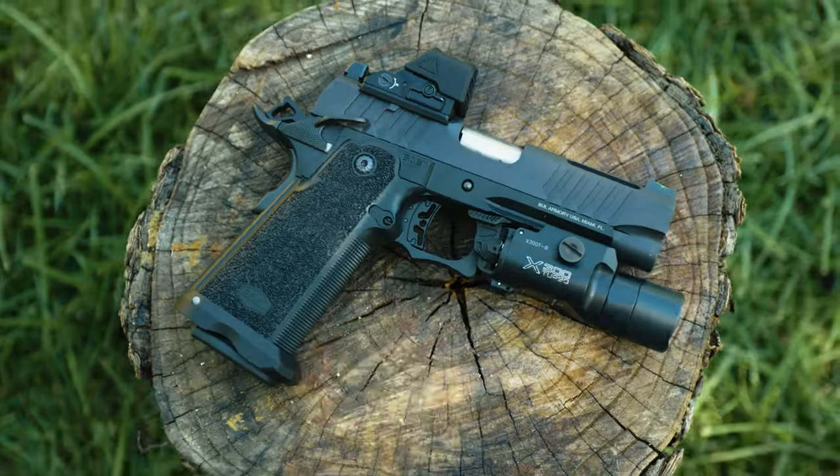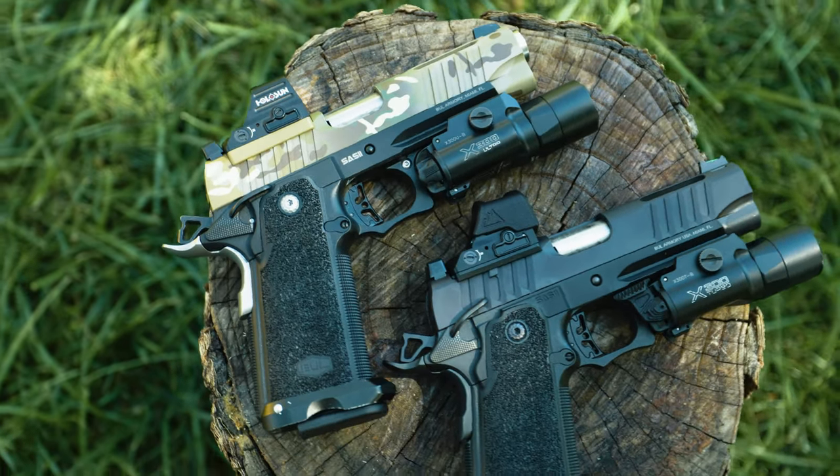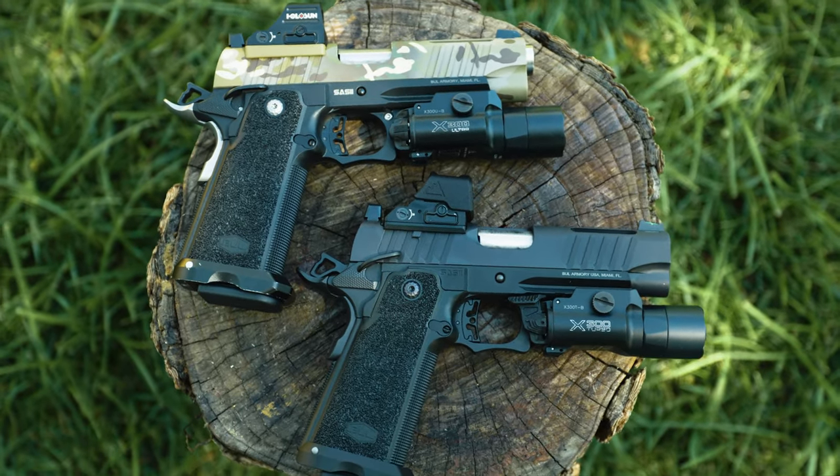As a reminder, the EDC in the name is the new naming convention from Bull, meaning it's using the lighter and faster aluminum frame, which I really do think lends itself more to a carry EDC a little bit more than the TAC does. The new 2024 EDC we have today is the upgraded version of the SAS TAC2 four and a quarter that we first reviewed. Much like last year I'm comparing apples to apples here — we again have the non-ported version, and I'm really excited to see the EDC after the aluminum frame was just my absolute favorite thing to shoot.